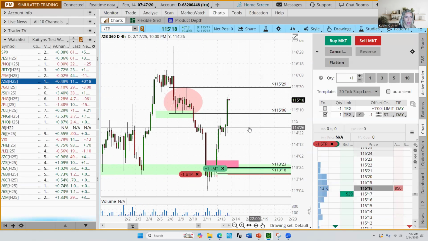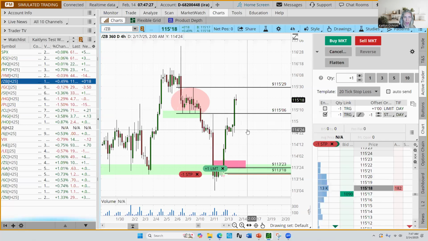Yeah, on the 4-hour time frame, we could see a bit of a pullback, but this trend is pretty strong. So with any sort of pullback, be aware of what's on the other side. We may even have a 2-candle flip down in here as well.